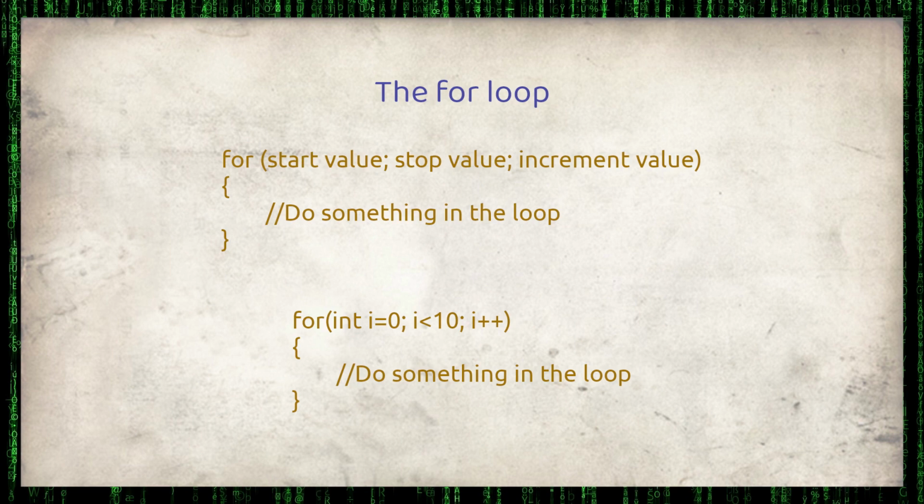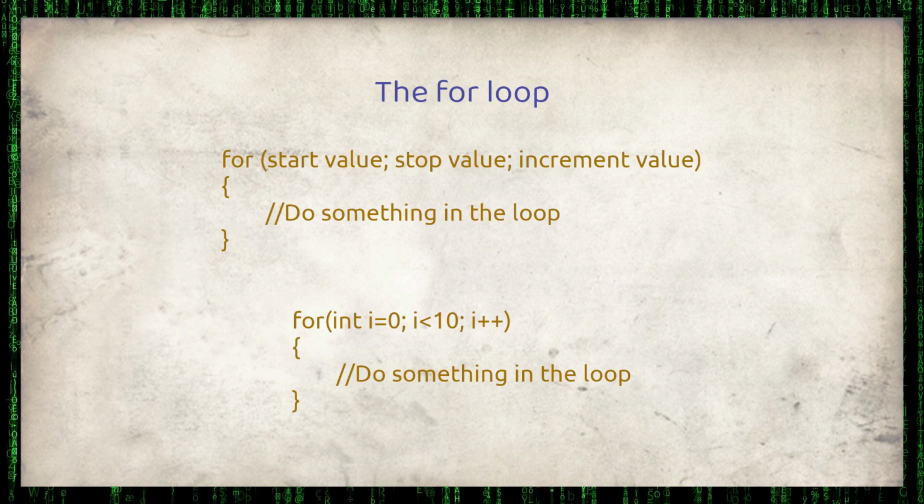So it starts off with the word for, and then in normal brackets it has its conditional statements and starting statements and all that, and then once it goes into the block, it does something, and it'll do that something for as many times as the loop is going to run. So the number of times a loop runs is in the first normal brackets, not the squiggly brackets, the normal brackets.